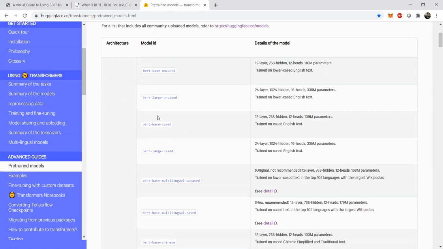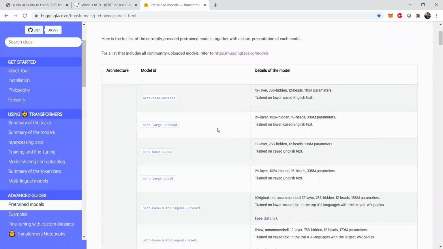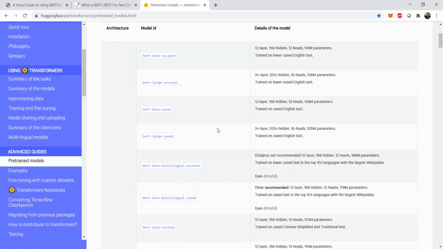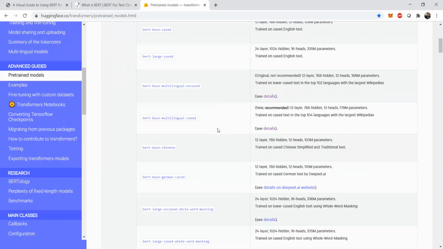And there are other variants as well: BERT base uncased, BERT large uncased. We also have multilingual models, which are trained on multilingual corpora like Chinese, German, French. And these require lots of attention mechanisms. As you know, the attention concept is derived from NMT, neural machine translation, which takes into consideration sequence to sequence models like encoder decoder with attention mechanisms. So needless to say, these kinds of architectures are more robust. BERT is a more robust architecture for multilingual question answering, multilingual classification, multilingual abstraction, summarization, and all these kinds of things, right?